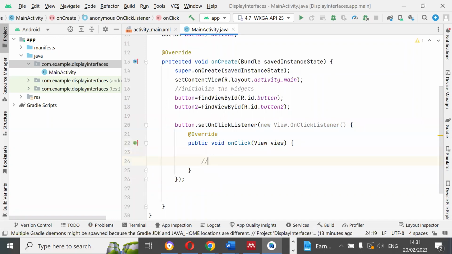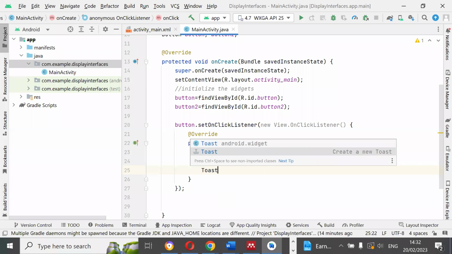Okay. So here, let's create the toast message. Down here. Right. So it's a very simple thing. You begin by typing the word toast. Yeah, that's what you do.